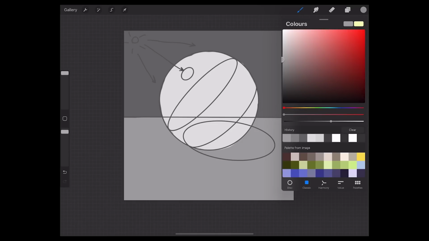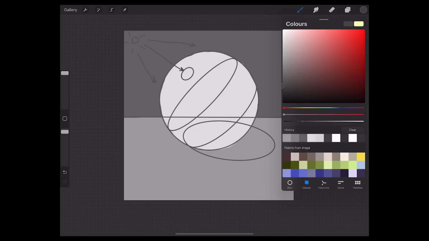So here I should tell you that our cast shadow and our shadow should be in different values. That's because we have our sphere, right? And this sphere is situated on a plane, right? So the place where our sphere meets our plane is the darkest point. It is the darkest point of our drawing for today. And our base core shadow couldn't be as dark as our cast shadow because of the environment, because of the reflections, so it just cannot be so.